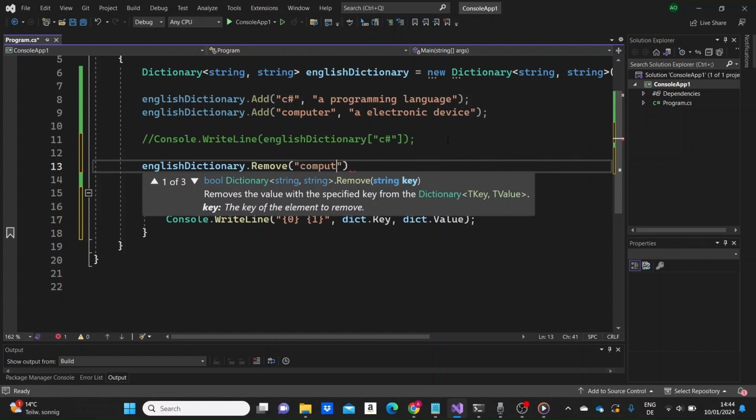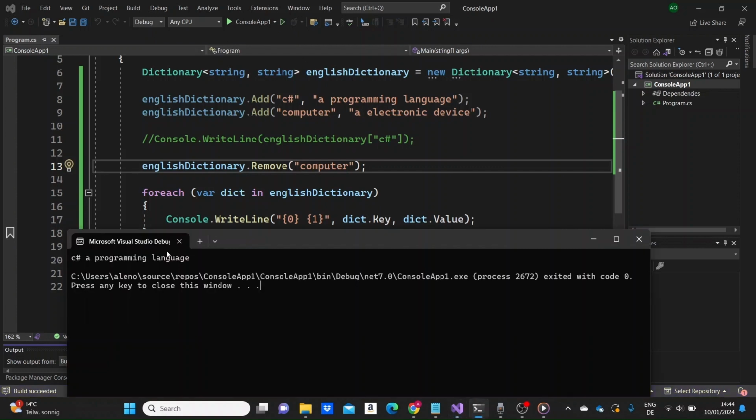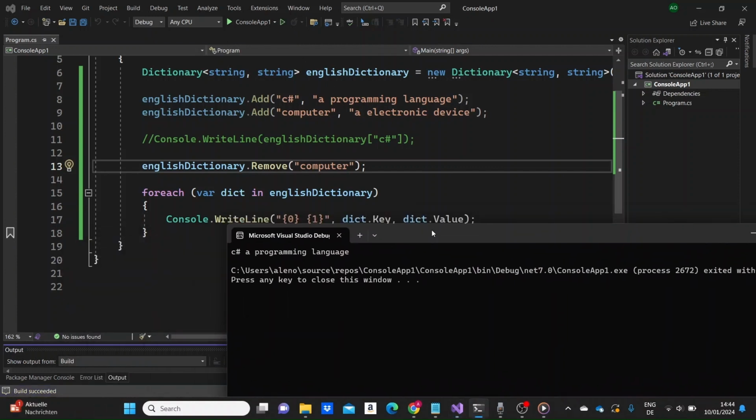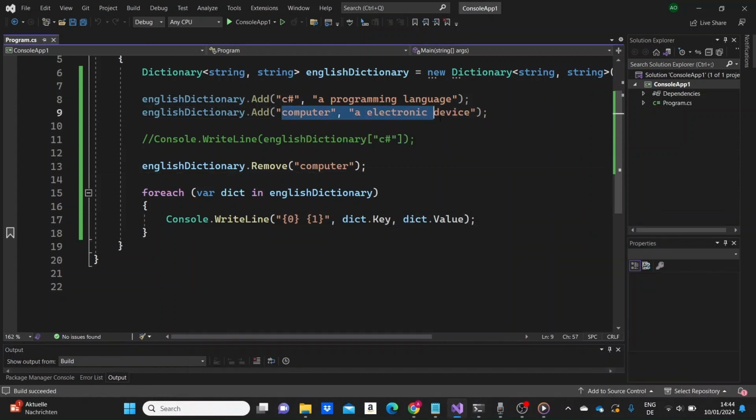Let's say we want to remove this computer, the key value pair where the key is computer, and if I run the program here, we should see that we only have this one key value pair now. The second value pair that we wrote here is now removed. Let me just comment this out as well.